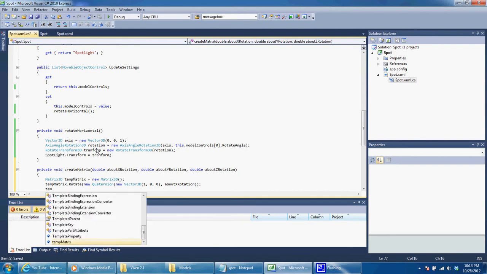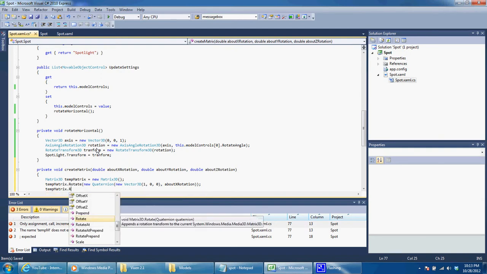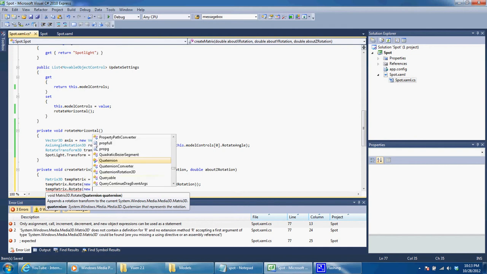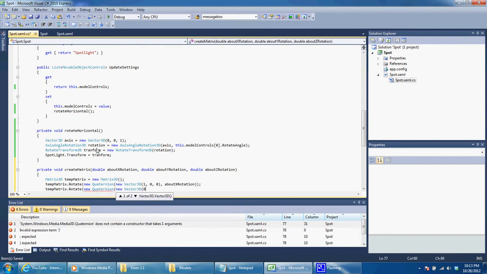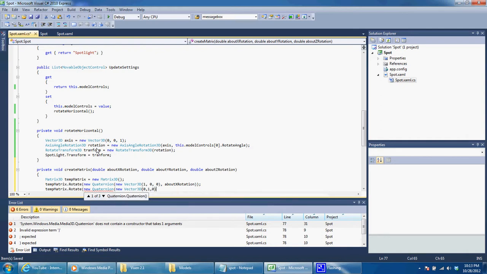Okay, so now we need to add the information for the y-axis. Rotate, and this is a quaternion. I'm sure I'm pronouncing that wrong. Kind of a funny word. Axis3D, we're going to do it for the y-axis, which is 0 for the x, 1 for the y, 0 for the z.